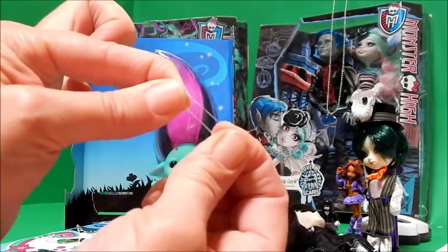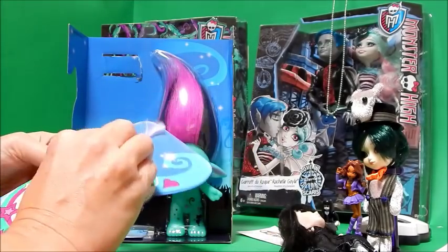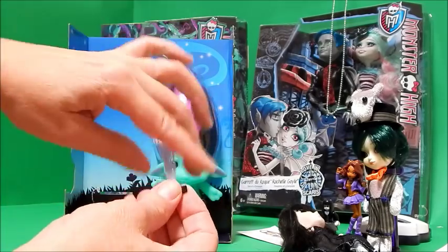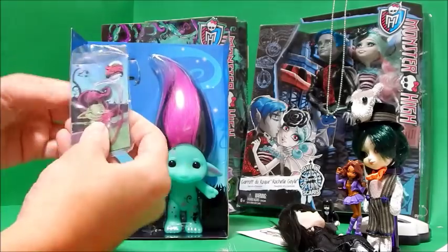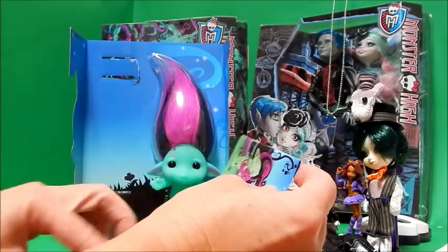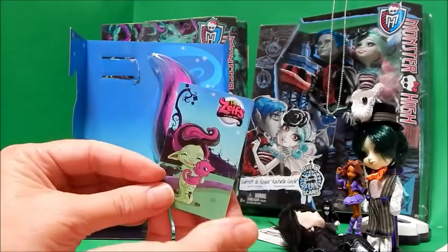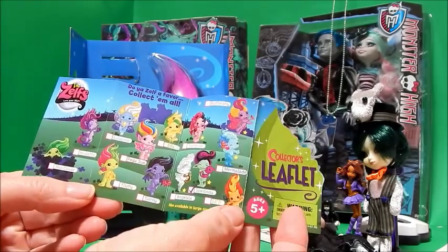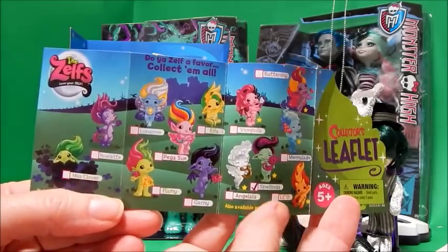Also, I don't know if you guys know these little clear rubber bands that come in a lot of doll packs. I save mine that don't get ripped or ruined. And then I use them when I need to do one of my doll's hair again. It's really nice, professional-looking rubber band for doing doll hair, because then you don't see the band. Oh, it's so funny I just said that, because here's some extra rubber bands that came in this little pack here. How funny. Oh, and they're kind of clear, but with pinkish-purplish hues or tones. Little Zelf. It tells you the same thing it said on the back. Collector's leaflet, and then it has all of them from this series. Some of them look really cute.